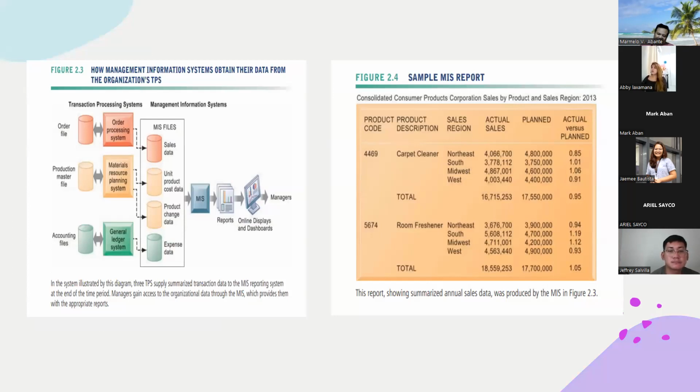So here, figure 2.3 shows how a typical MIS transforms transaction level data from inventory, production, and accounting into MIS files that are used to provide managers with reports. Figure 2.4 shows a sample report from this system. MIS typically provide answers to routine questions that have been specified in advance and have a predefined procedure for answering them. For instance, MIS reports might list the total pounds of lettuce used this quarter by a fast food chain, or, as illustrated in 2.4, compare total annual sales figures for specific products to plan targets. These systems generally are not flexible and have little analytical capability. Most MIS use simple routines such as summaries and comparisons, as opposed to sophisticated mathematical models or statistical techniques.